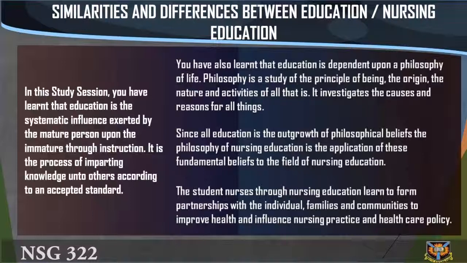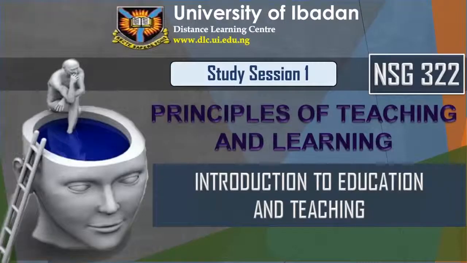Since all education is the outgrowth of philosophical beliefs, the philosophy of nursing education is the application of these fundamental beliefs to the field of nursing education. The student nurses through nursing education learn to form partnership with the individual, families, and communities to improve health and influence nursing practice and healthcare policies. We've come to the end of study section 1.